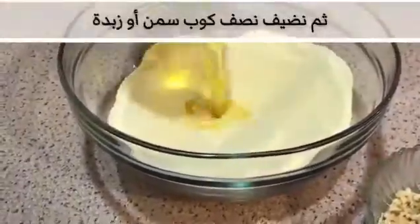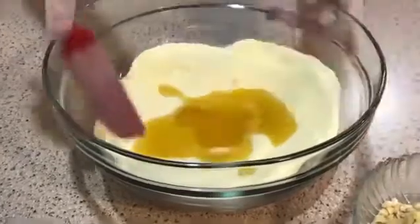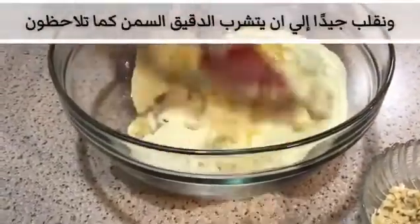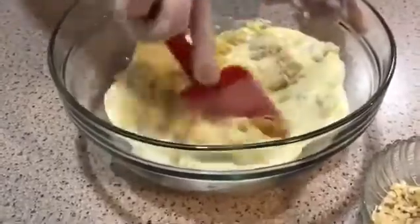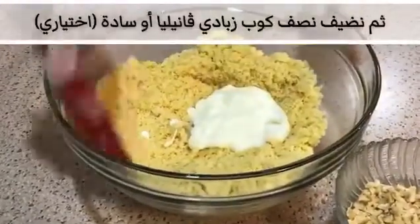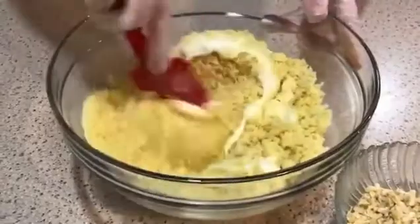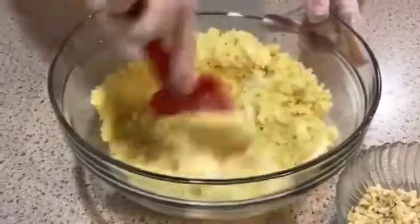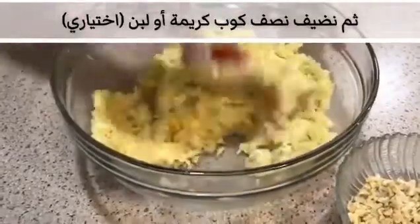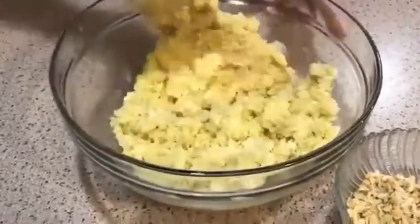Then add half cup of ghee or butter. Then mix well as you see in the video. Then add half cup of vanilla yogurt or plain, and this part is optional. Then add half cup of milk or heavy cream, and this part is optional.